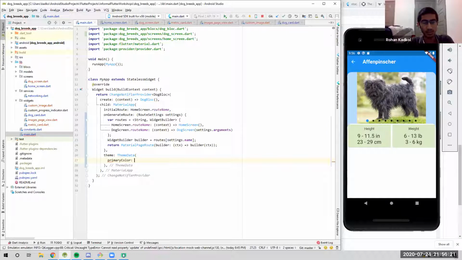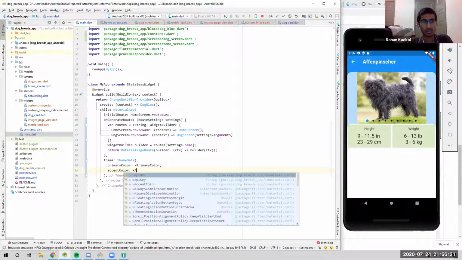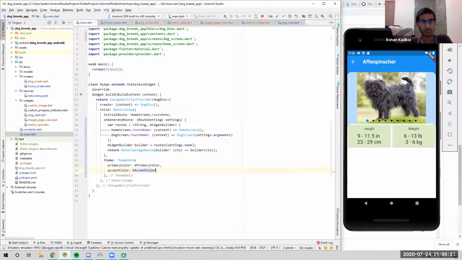Let's add primaryColor. What's it? kPrimaryColor. accentColor, kAccentColor. Alright, so now we have this. Can we do 100 or it will be wrong?